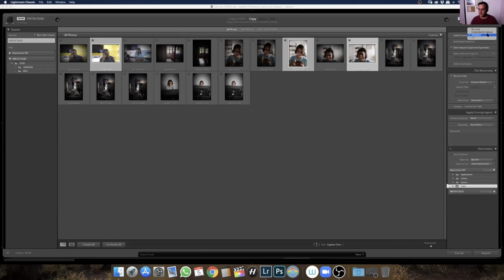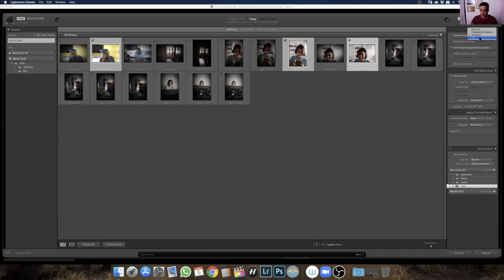On the right, it will ask you to build a preview. Now Lightroom actually doesn't touch your raw file at all. What it will do, it will make a preview of that file and show you in Lightroom. It will ask you to make an adjustment to it, and then you have to export it as a separate file. But in order to export, you need to have that raw file somewhere on your drive. Right? So the easiest method to deal with is to build a standard preview. If you don't have enough space on your drive, you can go with the minimal, but it will slightly reduce your post-production speed.